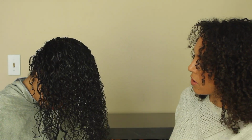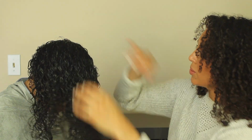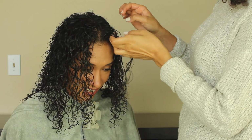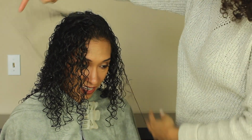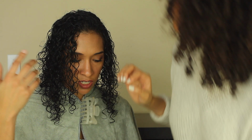Do you wear a part? No, I just flip it wherever it feels like. We're going to give you a part today. If you were to split your hair, which side has less? I usually flip like that, which is probably why my part's that much bigger on that side. Which side is more bald? This side? Okay.